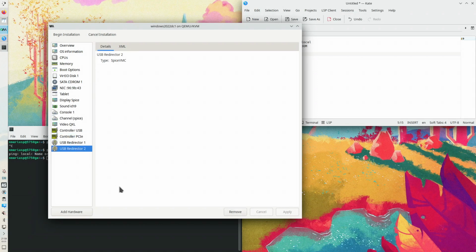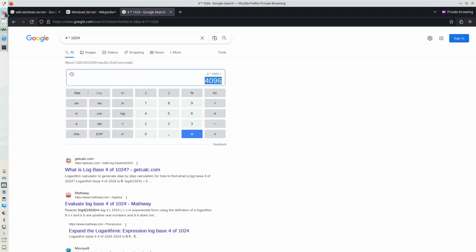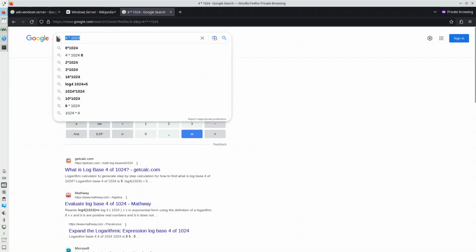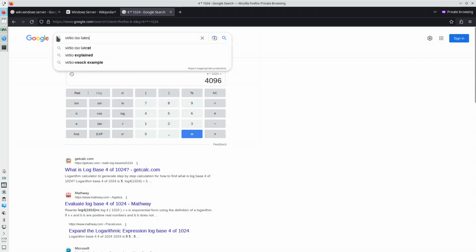And in order to boot, we'll need the Windows ISO for the Virt Manager tools. Okay, so let's find that thing. Okay, so we need the virt ISO latest.